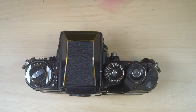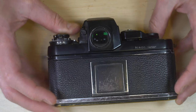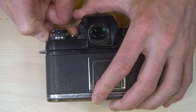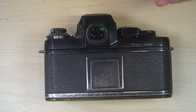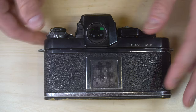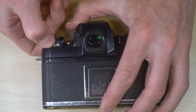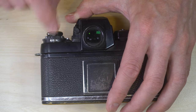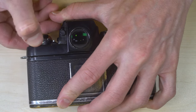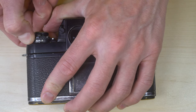Now we're going to close the back of the camera. Next we need to set the ISO on your camera — this will be a little bit different for any camera, as they have the film ISO setting in a different place. On the Nikon F3 it is right here. Find it on your specific camera and adjust the film ISO to whatever you're going to shoot. If you shoot at box speed — say you have 400 ISO Kodak film — box speed would be 400. If you wanted to push it a stop, you would shoot it at 800, giving the film less light and then overdevelop. Pulling is going the other way: shoot 400 film and set it to 200 ISO, then underdevelop. For today's video, set it at your box speed.